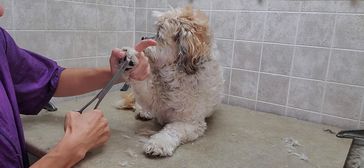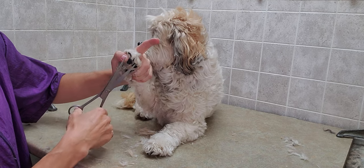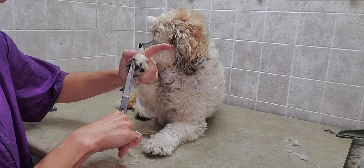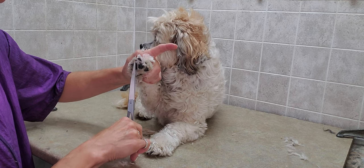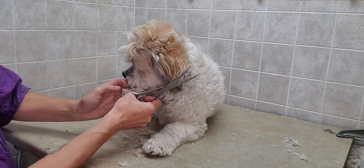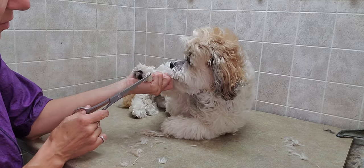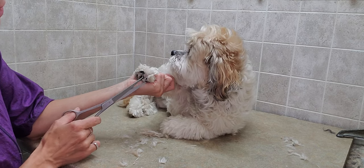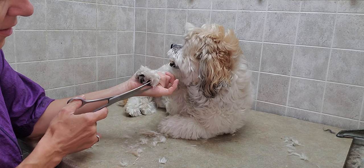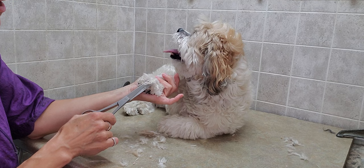So when I do the feet, I generally use scissors. There are some people that use clippers to get in there, and I have tried just to see how it was. I'll do another video at some time where I just use clippers versus scissors. I've always used scissors, so I guess maybe that's why I'm more comfortable with it. But when I used the clippers, they worked pretty good as well.